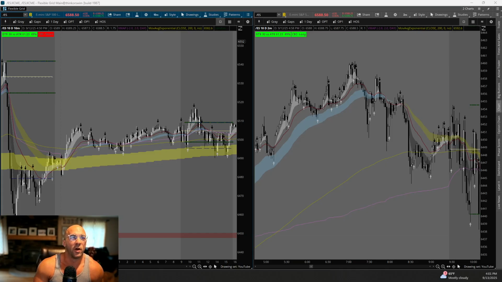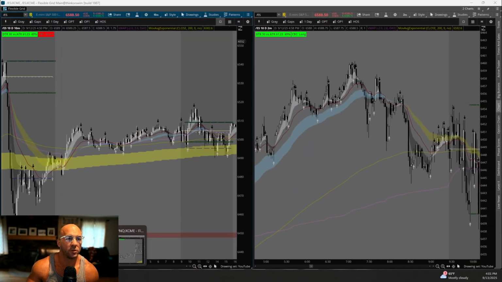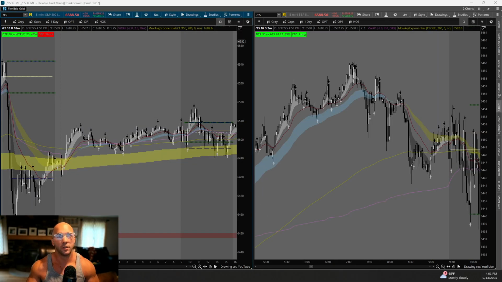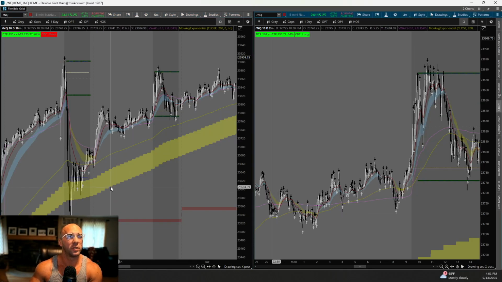We're gonna do some price action review. I want to look at the 10 and 2, basically just utilizing the Maple system. We'll look at some ES, but mostly look at NQ, and just try to identify some really high probability trade setups.